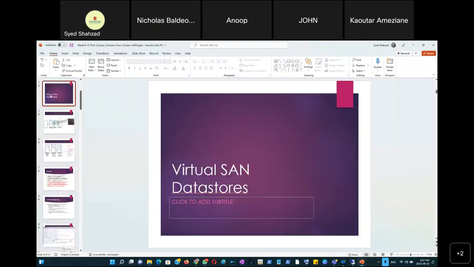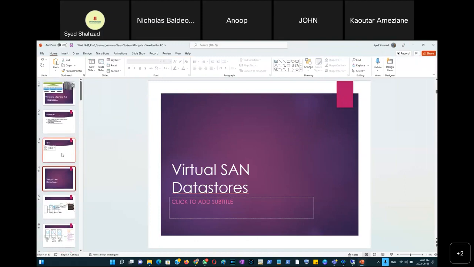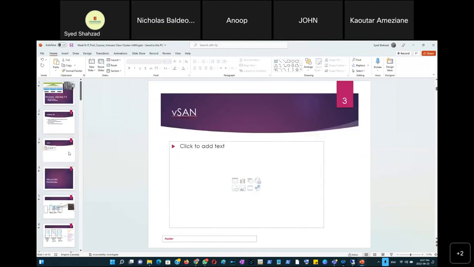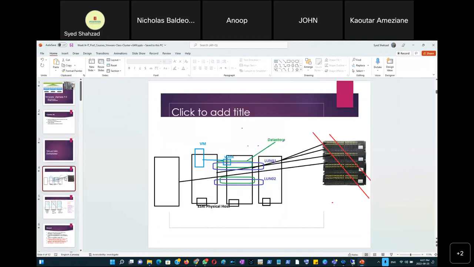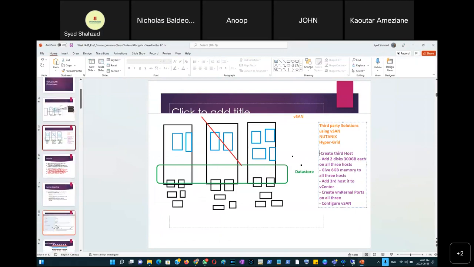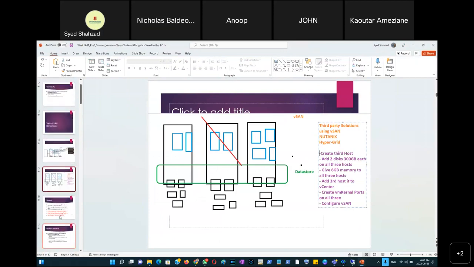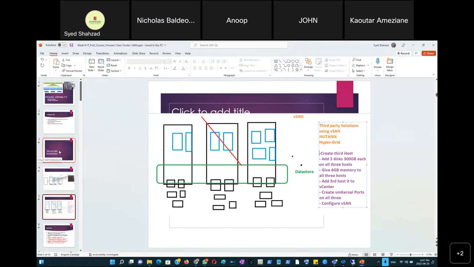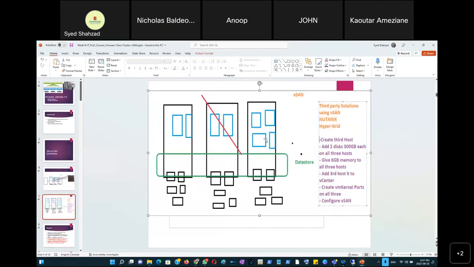Yeah. So virtual SAN, data stores, or vSAN. So what is it anyway? Now, this is one diagram that I have explained, but I'll try to either create a new one or go for an older one. Oh, where's the definition? Okay, so I'll have to define seriously. Now, vSAN is where you have to really, so first of all, you can't afford.